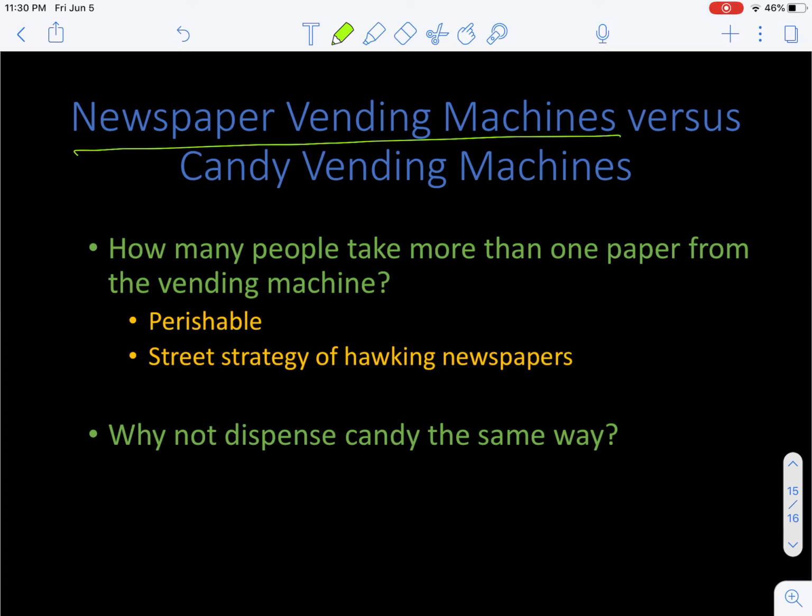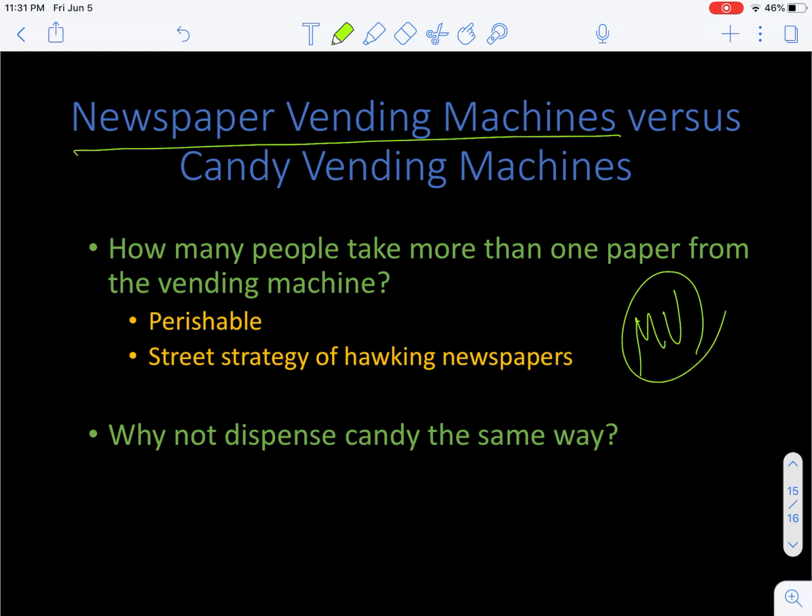And why is that? Well, clearly it's because people who read newspapers are honest and people who drink soda or eat candy are dishonest, right? And they would cheat and take more than they paid for. Well, maybe. But a theory that says people who read newspapers are honest and people who eat candy and drink soda are dishonest, I don't know. I'm skeptical about that. What's your rationale? What's your support? Because is it possible that there are people out there somewhere that both read newspapers and drink Pepsi? I think that's possible. So how can you use the tools from this week's lesson to explain this?